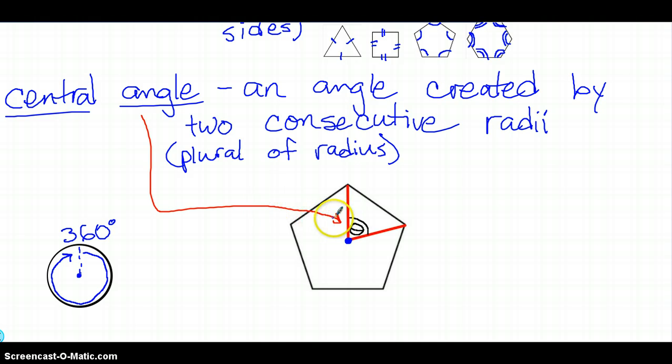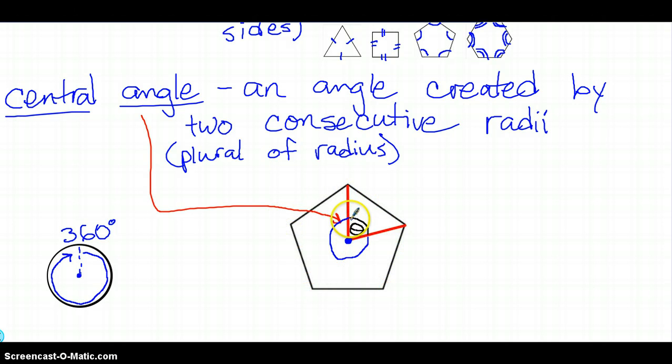Okay, and so you might notice that if I were to finish filling out my little angle arc, I'd also have a circle. Now, in this case, it's a very ugly circle, but you know what I mean. So what we're saying is we have 360 degrees around this shape. The central angle is one portion of it. And so how many central angles are in a regular polygon depends on the number of sides that it has. So this is a pentagon.